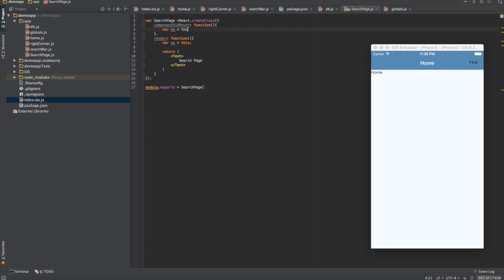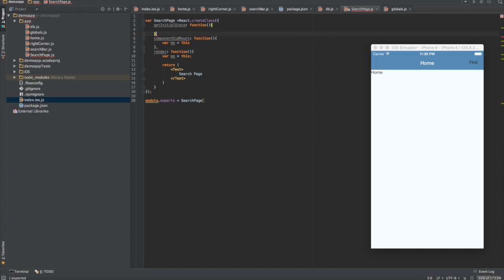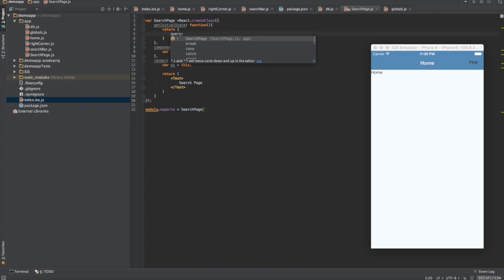What's the harm? So I always like to give this context to a local variable so that I can use it inside any callbacks that I'm running into to update my states or play with it. Simple.